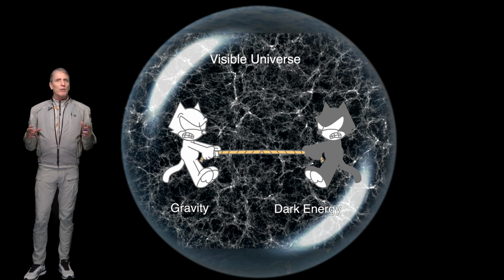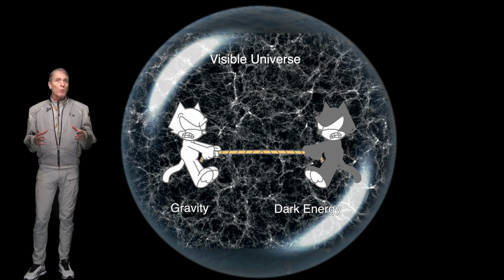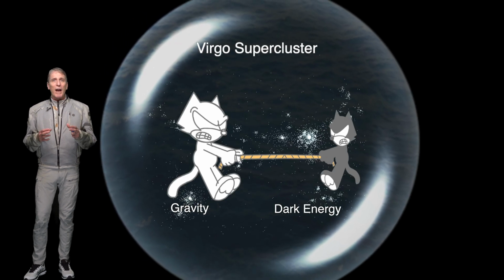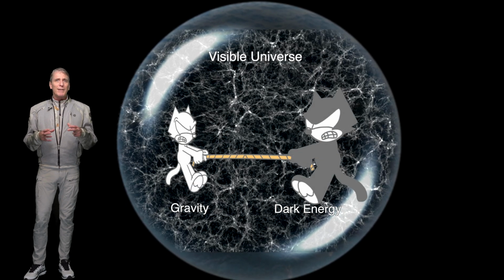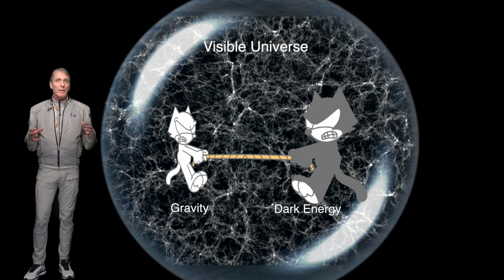Gravity and dark energy are constantly engaged in a cosmic tug of war. Whether a particular area of the universe is expanding or contracting depends largely on which force is dominating the space. The dominating force is controlled by distance. At distances existing within a supercluster, gravity is stronger, so the supercluster holds together. However, at distances that separate superclusters, dark energy wins out over gravity.